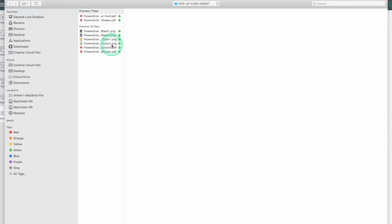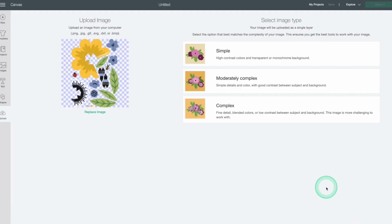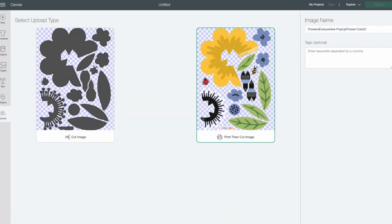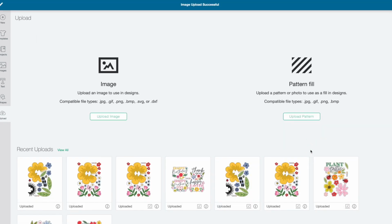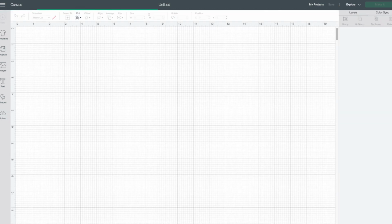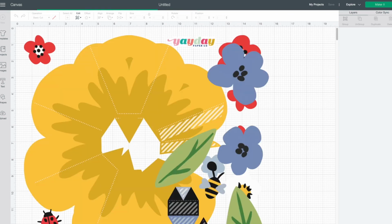Now let's do the whole thing over again for the second PNG file that's a part of this project. You'll now see both parts of this project in your upload library. Click on them both and then select Insert Images. They will now appear on your canvas.